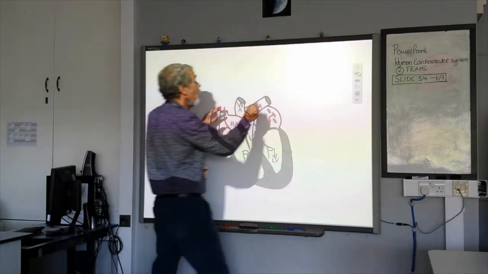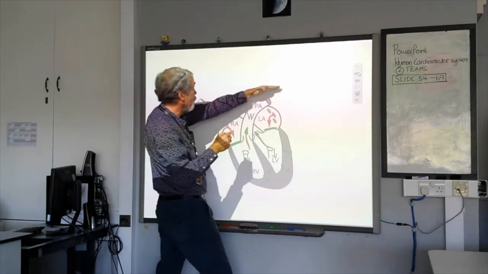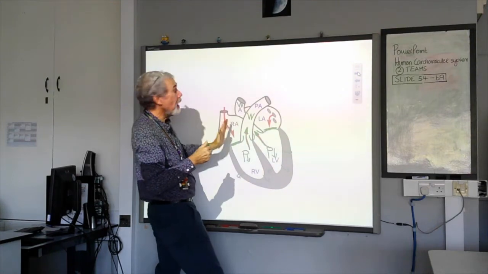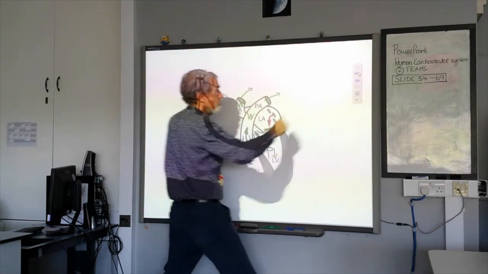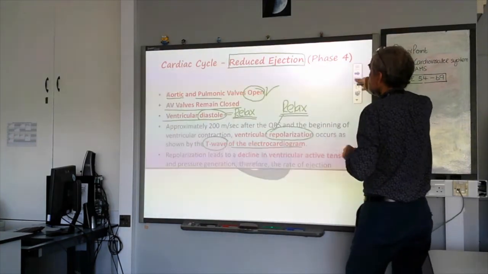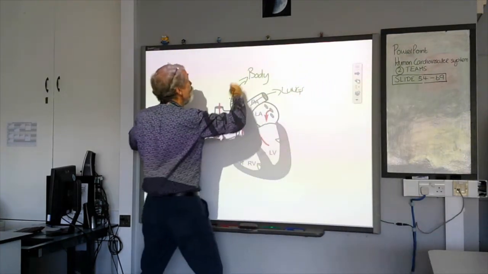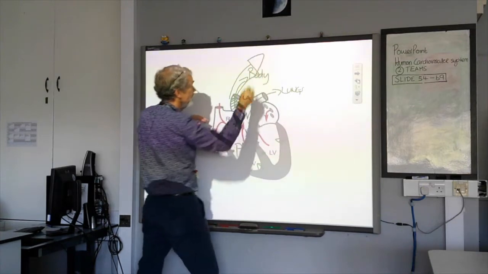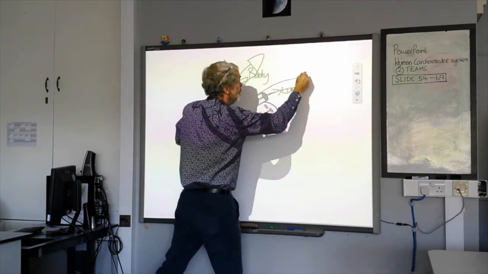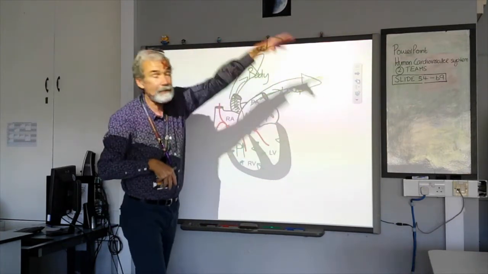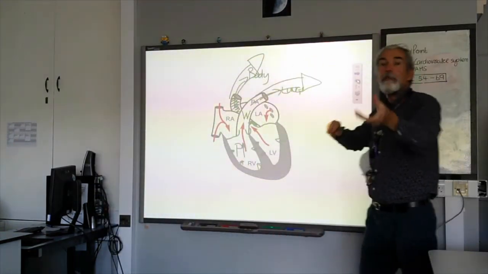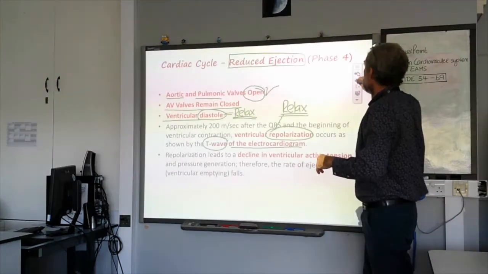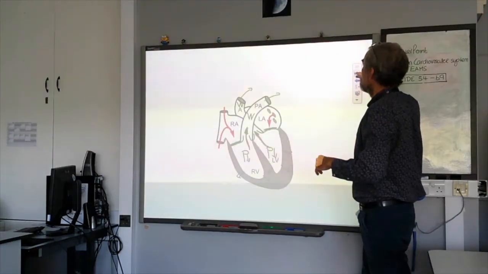But instead of the flow being massive out of these pipes, the pulmonary artery and the aorta, it's now slowing down. Whereas before, it was boom, pressure, boom, massive pressure, massive ejection, wallop. Now it's like a tap that doesn't quite turn on. It's just dribbling its way out a little bit. Beautiful.